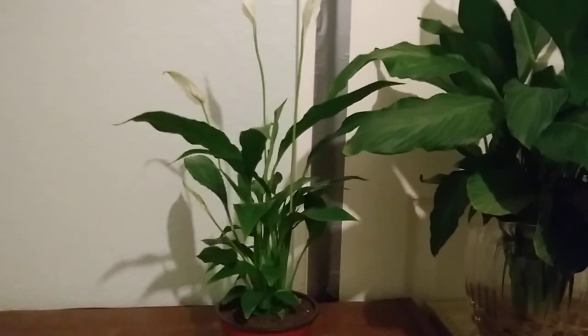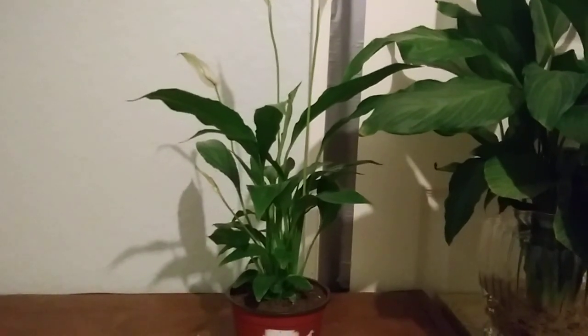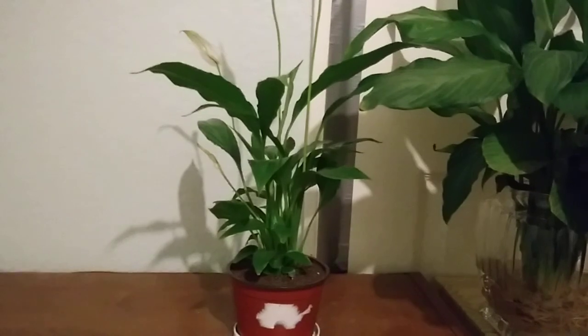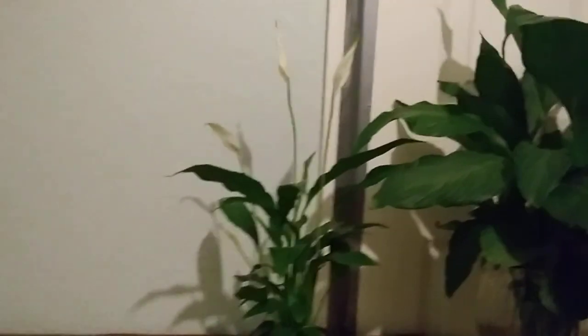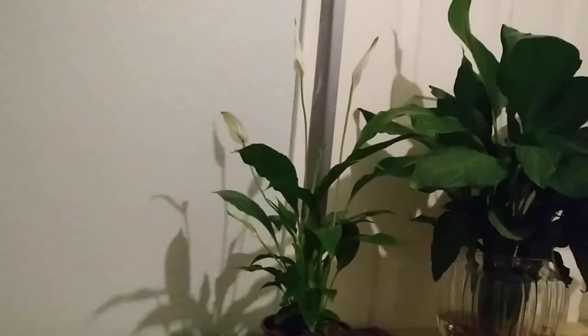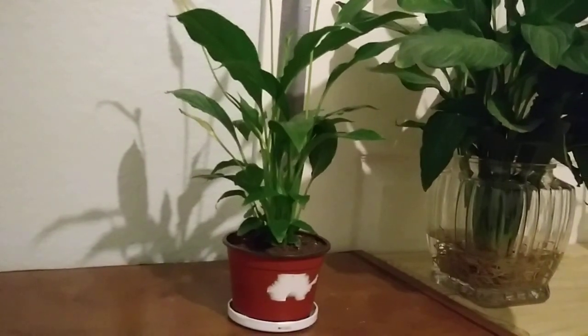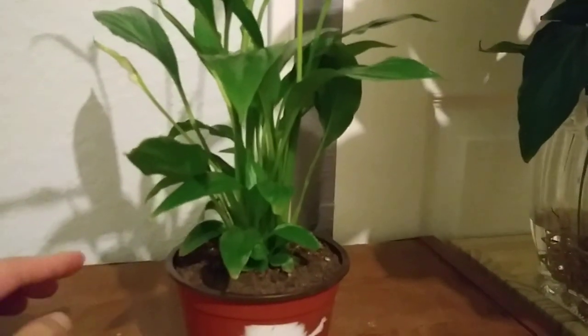This one even has flowers. It's hard to get them blooming by yourself, but at the nursery or the store, they have some special method — they put in some chemical, a special fertilizer, which is very hard to obtain by regular people. Some people say it's kind of cheating because you'll never get it to bloom like this again. Especially if it's such a baby plant, you would never expect it to bloom so quickly — there's something behind the scenes going on. Sometimes even a big one doesn't have flowers. This is the regular Peace Lily — the most common one, about 95% of Peace Lilies I've seen is this one. Every store which has Peace Lily will have this one.